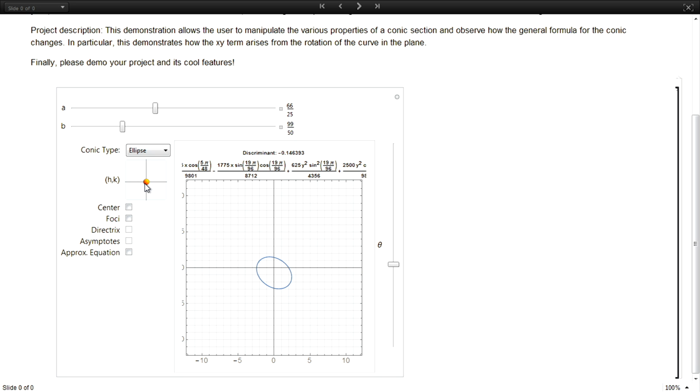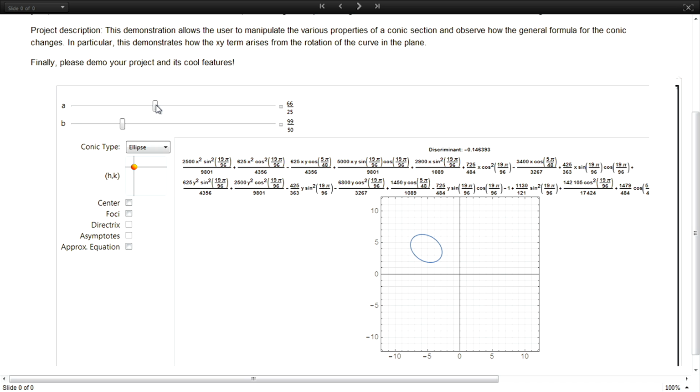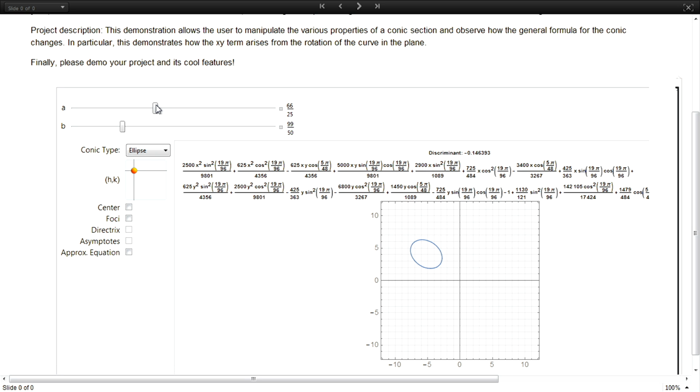I did not try to optimize this thing, but you can move it around a little bit, adjust some of the parameters of the curve. Oh boy. I won't play around with it too much. There you go. Sure, you can adjust some of the parameters of the curve, show different interesting parts of the curve, things like that. And then it shows how the equation for the curve changes as you move it around.